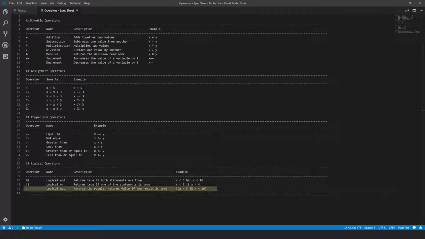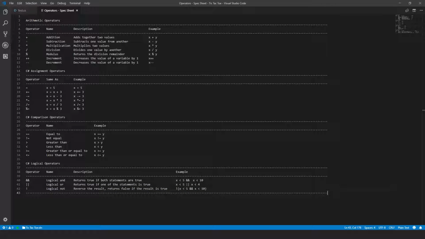And the last one is the logical NOT operator, which can be used by prefixing an exclamation mark to the equation. Logical NOT operator is used to reverse the output of any condition. So if the output of the condition returns true and you prefix the condition with the logical NOT operator, then the output will be reversed and will return false instead of true.